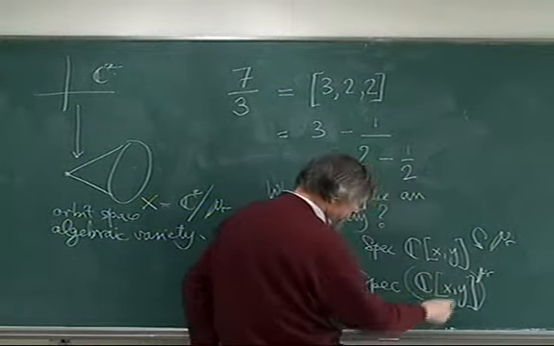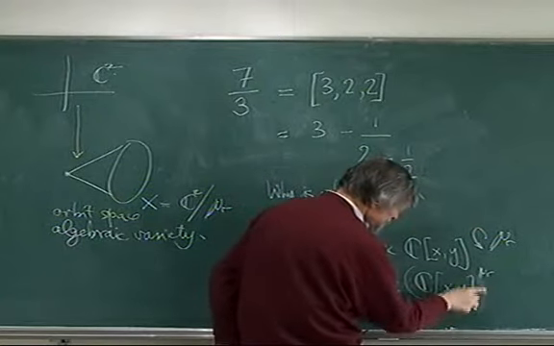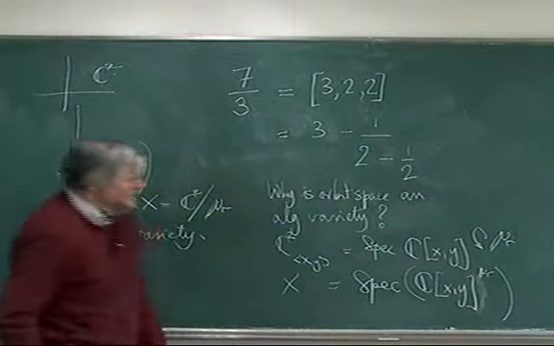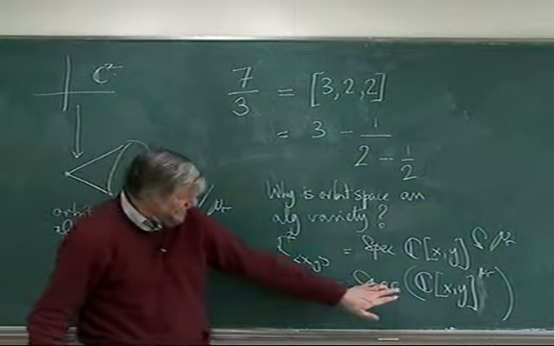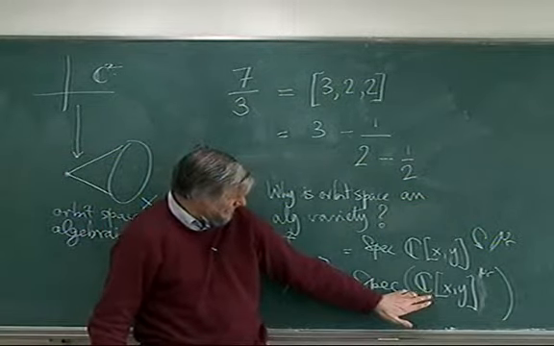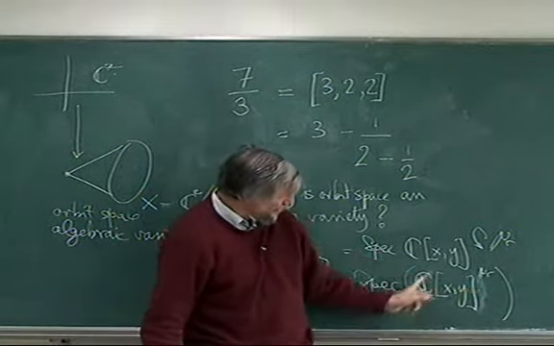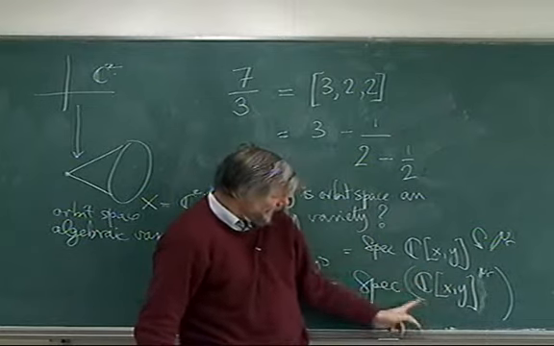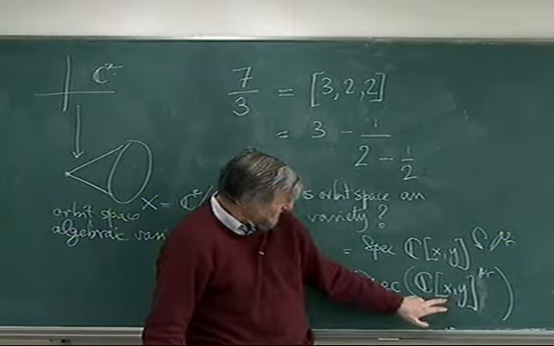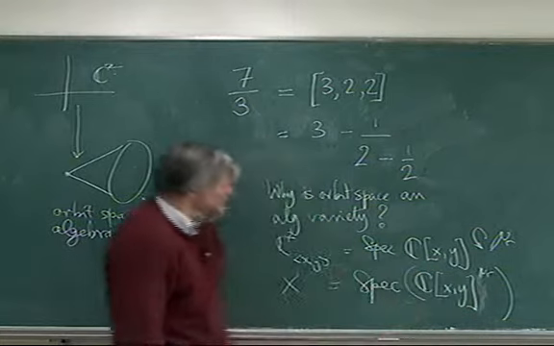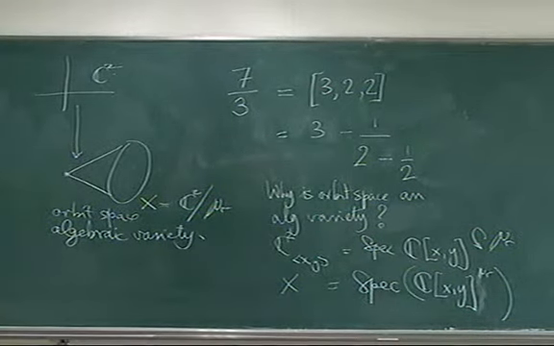So this thing here is Spec of C[x,y] to the mu r, the ring of invariants. This is the same construction as in Galois theory. I've got a group here which is a group of automorphisms of this ring, and then I take the elements in the ring that are fixed under this action. Yes?